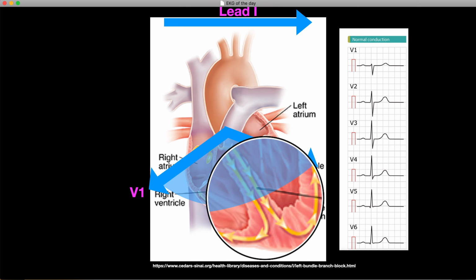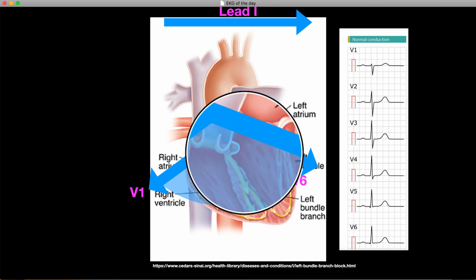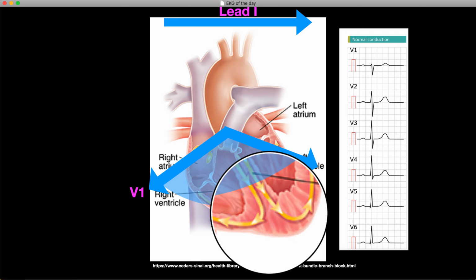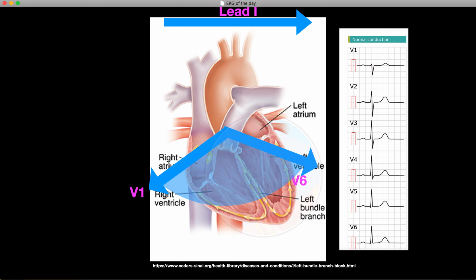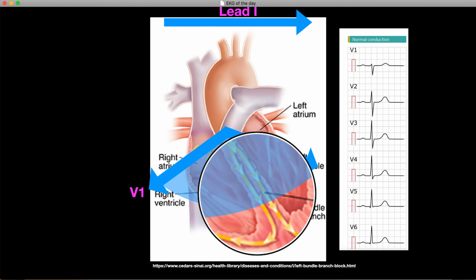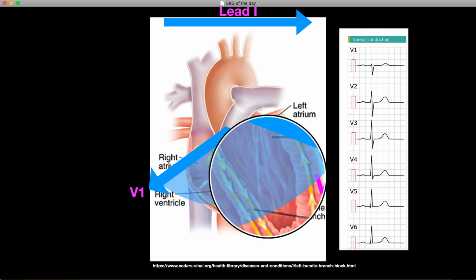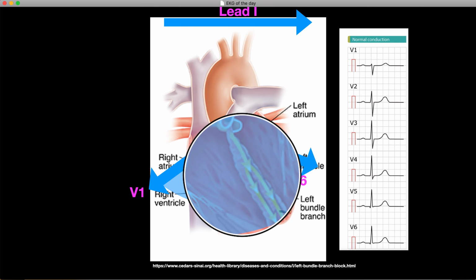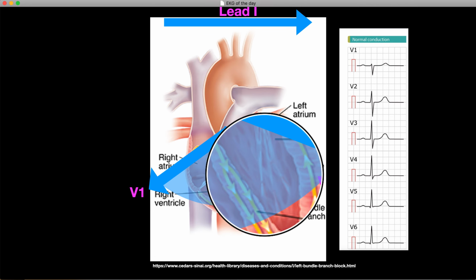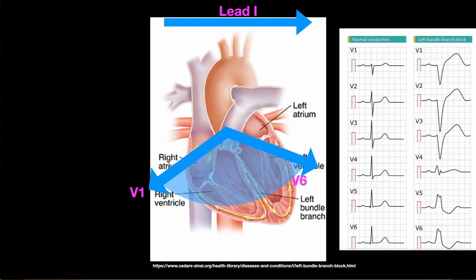In the setting of a bundle branch block, if you take out this left-sided section of the bundle, which is on our right, electricity can still go straight through the septum and down through the right side of the heart quickly, but then it still has to get to the left ventricle. You'll get depolarization, but instead of going down essentially a wire, it has to transmit through the ventricle and bleed over onto the left side. That takes a lot longer. The path of the electricity is down, hits the right ventricle, and then has to spread into the left ventricle. That's why you get that characteristic wide complex QRS.